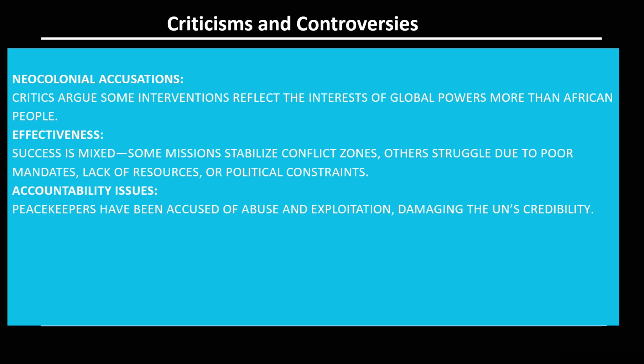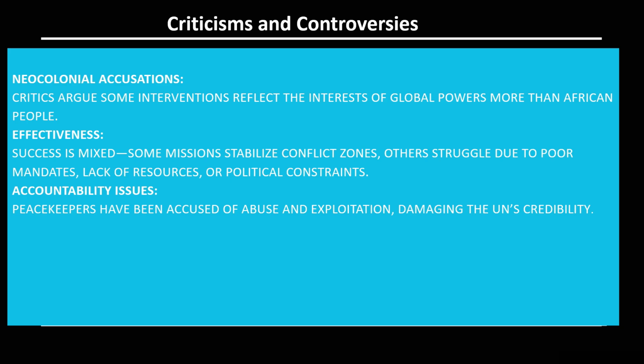Accountability issues. Some missions stabilize conflict zones, others struggle due to poor mandates, lack of resources, or political constraints. In fact, there have been arguments that some of those conflicts are fueled by foreign powers, because some of the resources that the insurgents and rebels are using to finance their insurgency to confront the government of the day were provided by their colonial masters, the countries that colonized them, in order to destabilize them.